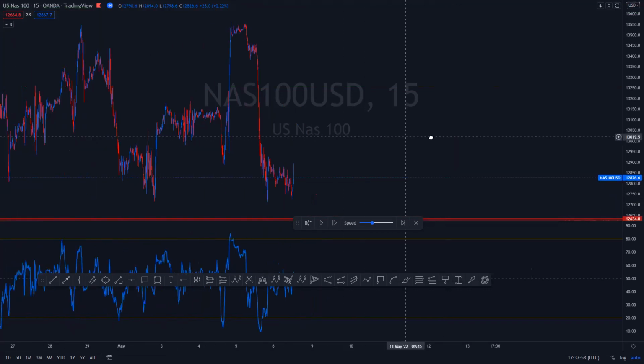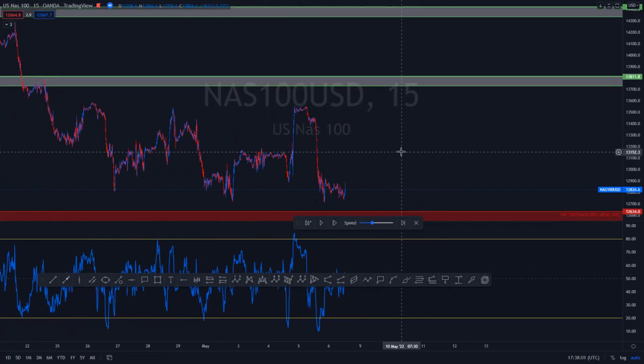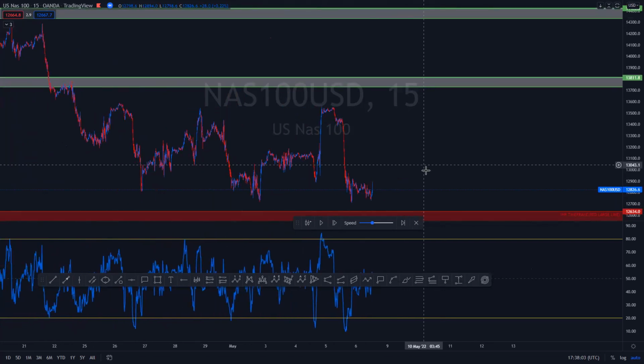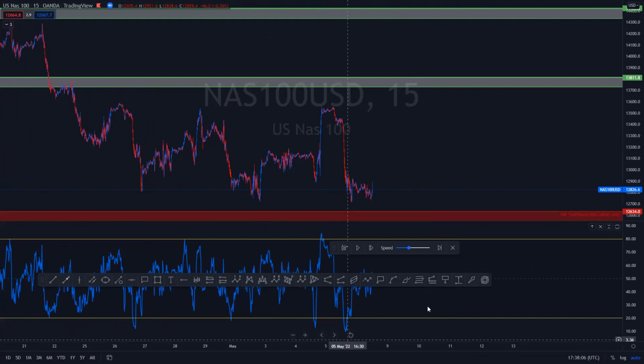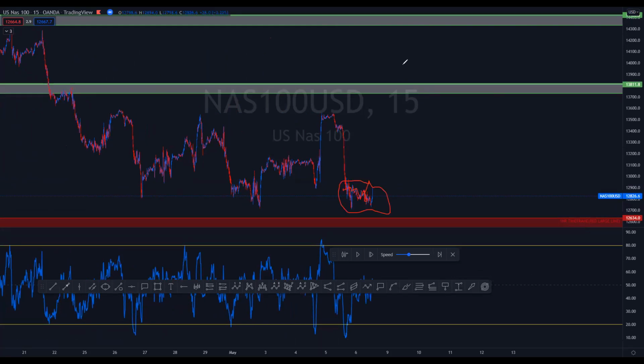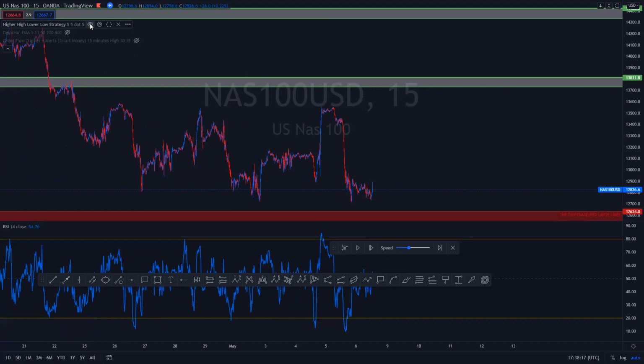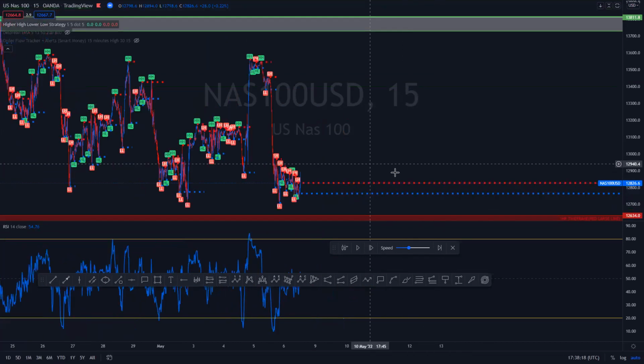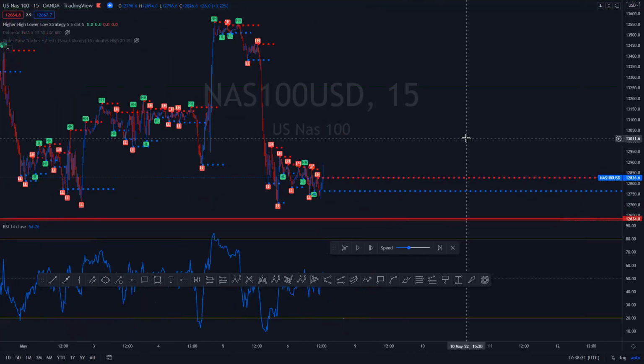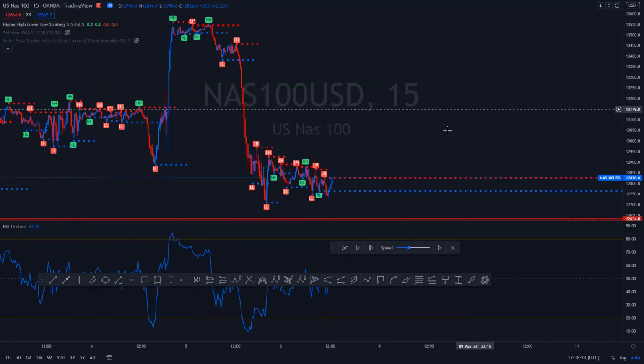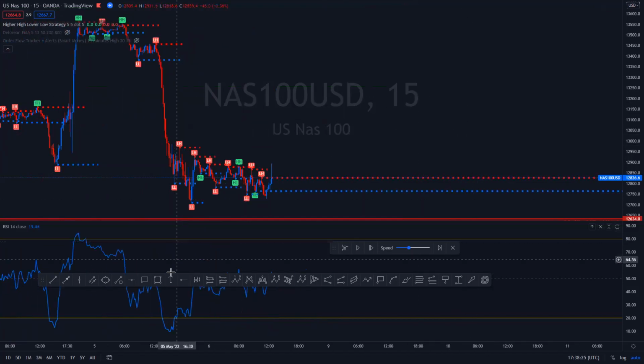And so then the very next thing that I would do is figure out exactly what the trend is at this point. And of course, at this point, price was actually in a ranging trend, so it's consolidating. So then that's when I would turn on my higher high to lower low strategy indicator, figure out exactly where price is at. And that would help me to determine when the next breakout was going to be.